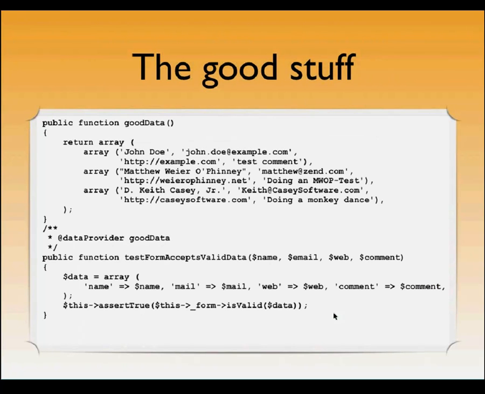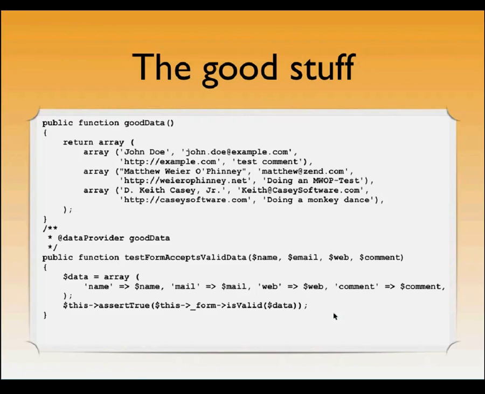Of course, we want to make sure that good stuff can be submitted. So we have John Doe, we have Matthew Wirofini. The reason why I put in Matthew Wirofini is because his name is often a problem for forms. With the O apostrophe, that's not always accepted. Sometimes it's filtered out, or it's completely rejected. So I call it the MWAP test. If it passes, you know it's good.